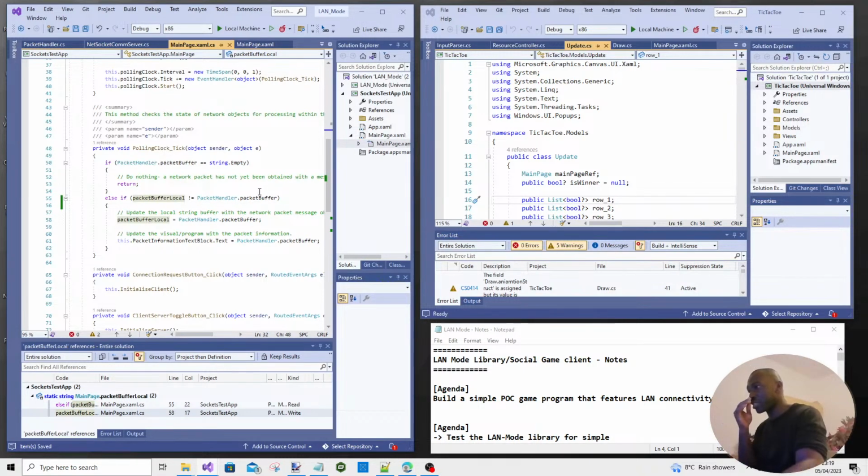false. As soon as I authenticate a connection, and then I populate the packet with the string to send over the network to the server component, this actually evaluates for true because this inequality holds for true. This remains string.empty, but this is the hello world string, as it were. And what I actually opted to do here is that this packet buffer is like a buffer for the buffer. So I update the value of this member with the information that I'm sending over the network. And so this then holds for false once again.